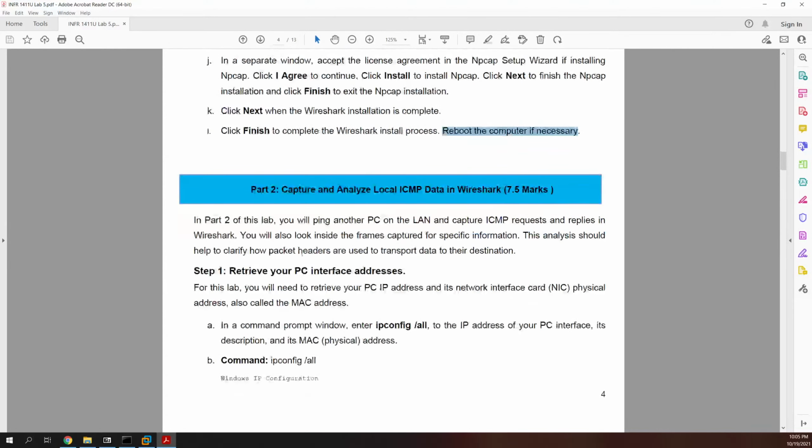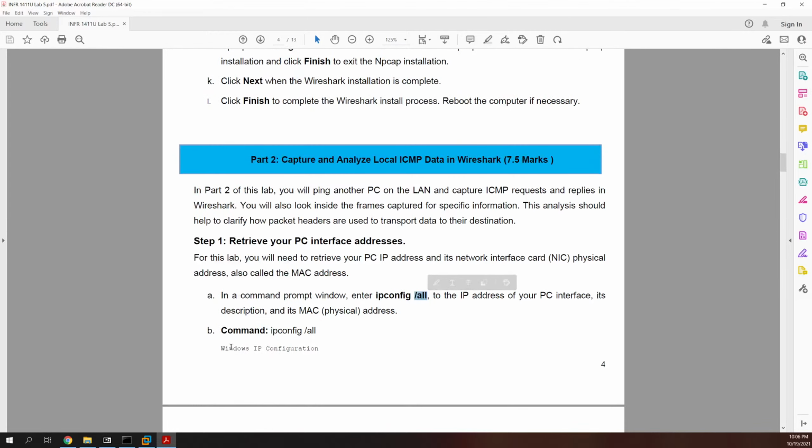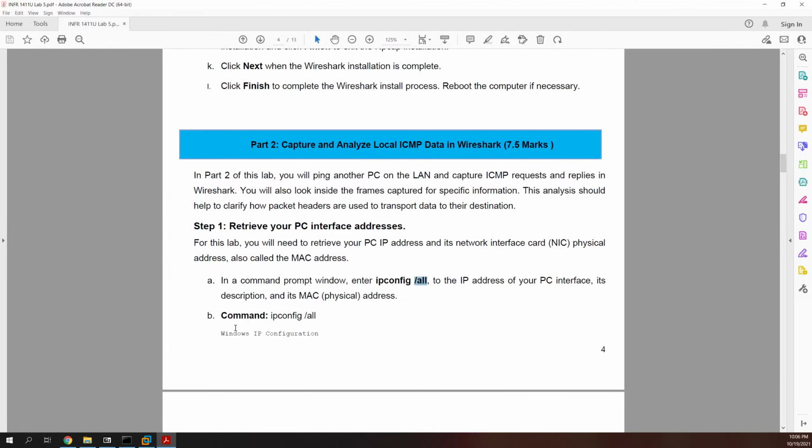But what we're going to be doing in the first part is analyzing our local machine. We're going to be using a Windows PC. We're going to be locating its MAC address through the command line using the command ipconfig, with the specific switch option /all, which is going to allow us to see all of the information about every interface that's on our system. So that's definitely going to benefit us to some degree.